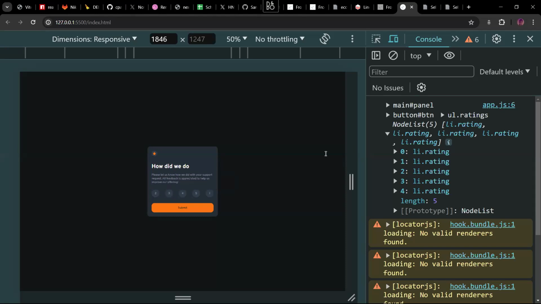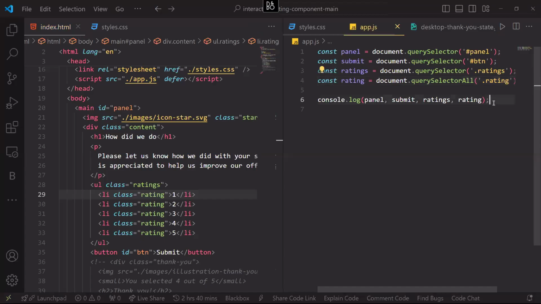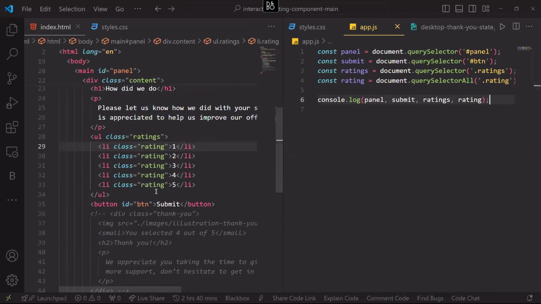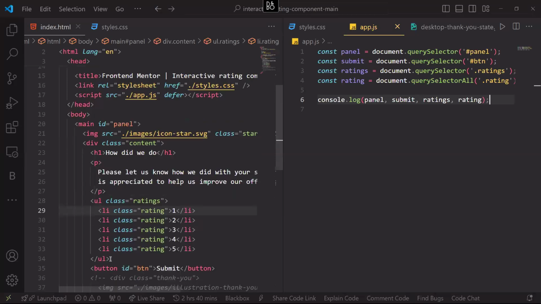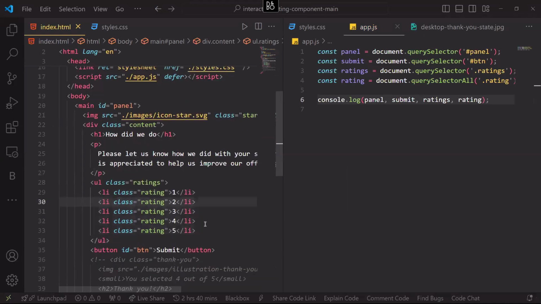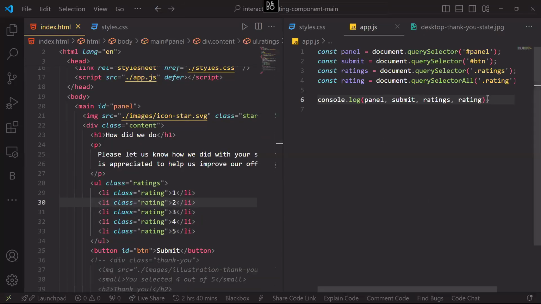So since we have our items now in place, we are sure everything is working. We need to start deciphering. Please log that UL, the UL only. Is it only one thing that will be there, or will it be all of them? Only the UL. Ratings is only this ratings here, so there's only one. Okay, only one is there. That's why we have this here. Do you understand?